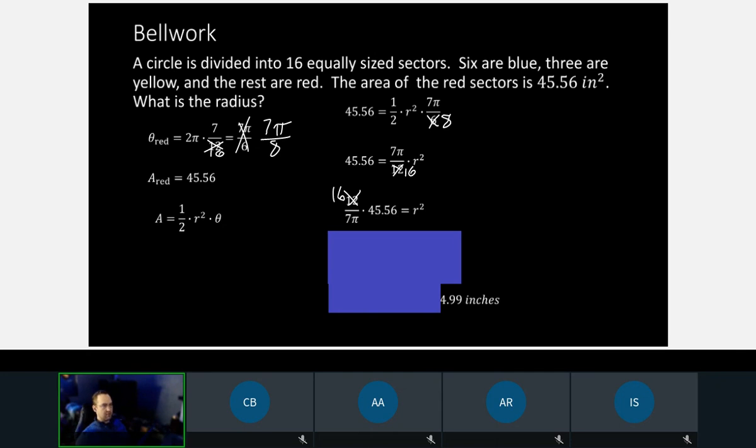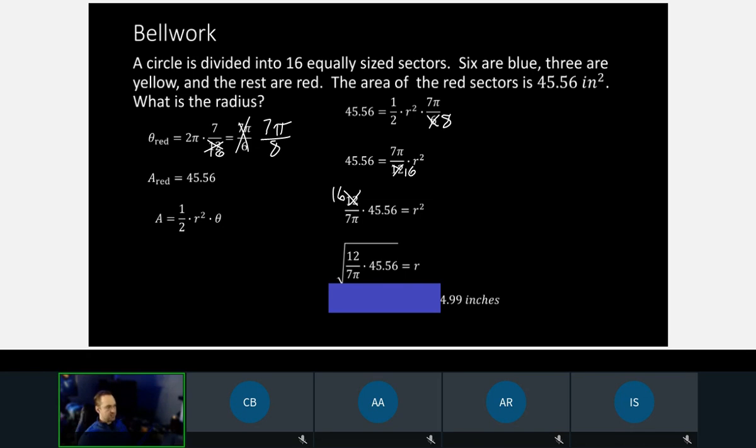Then next, you also probably want to avoid multiplying those out right now, especially the pi part. You can do 16 times 45.56 in the numerator, and then in your denominator, put over 7 pi. Make sure when you do 16 times 45.56, you write down the entire decimal, however long it is. But we can just save it for the end. I think that'd be safer. So we'll do square root both sides. Again, I have to fix my work because I typed it wrong because I'm bad like that.